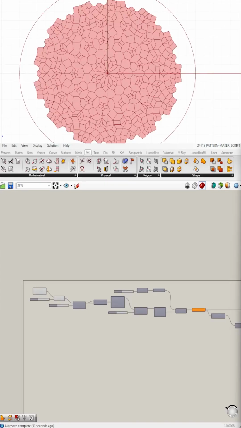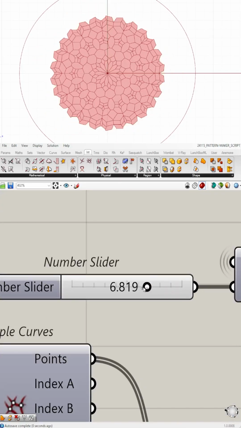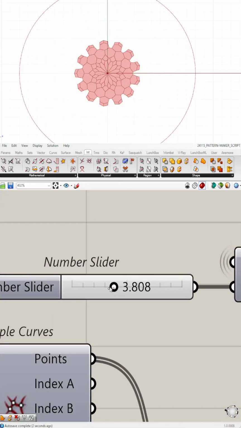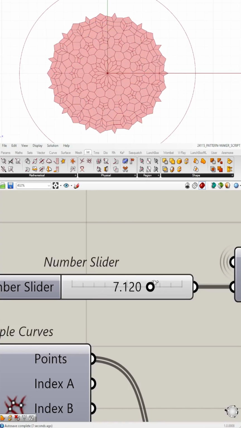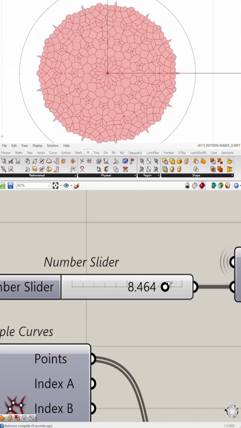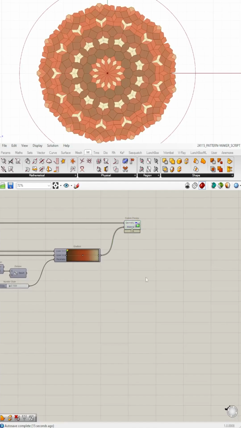In today's video, I'll be going over this script. It is a pattern making algorithm. And what I do is I'll go over all of the steps here. And at the end, I show you how you can trim, where you can extract portion of the pattern, as well as adding some color like this.